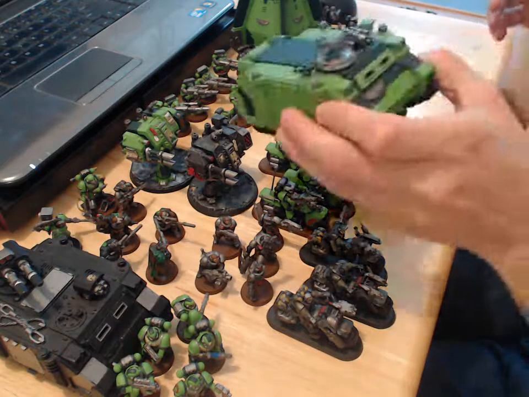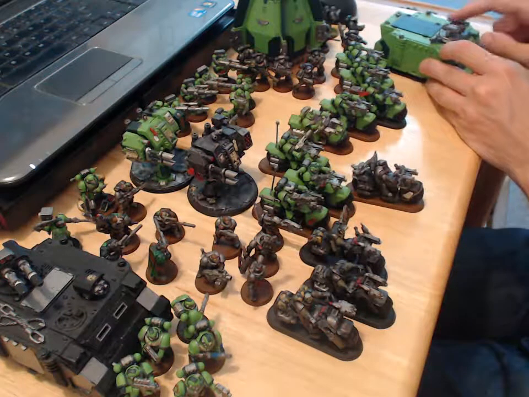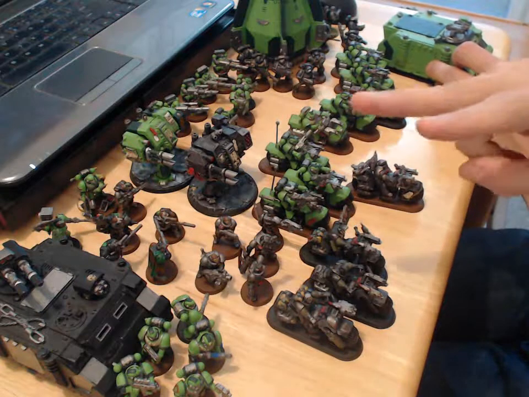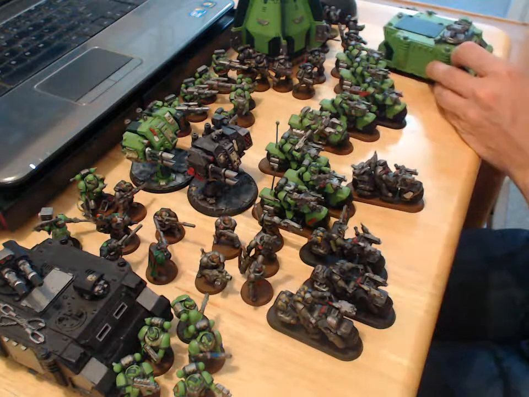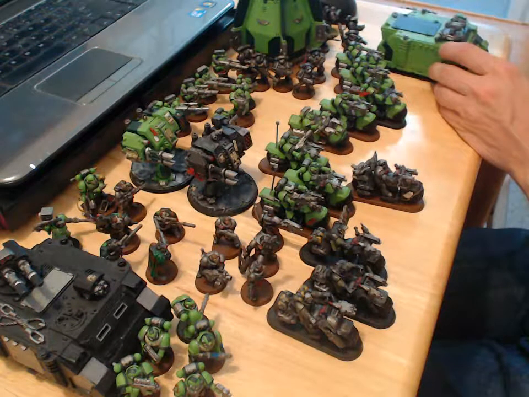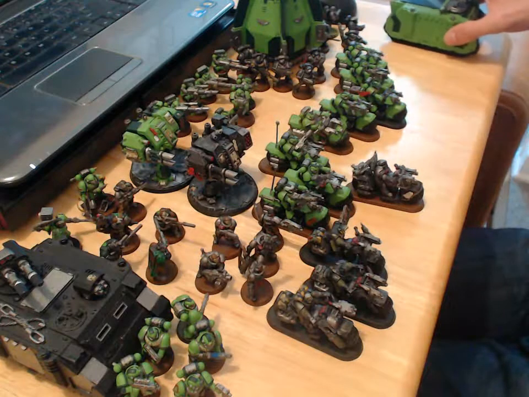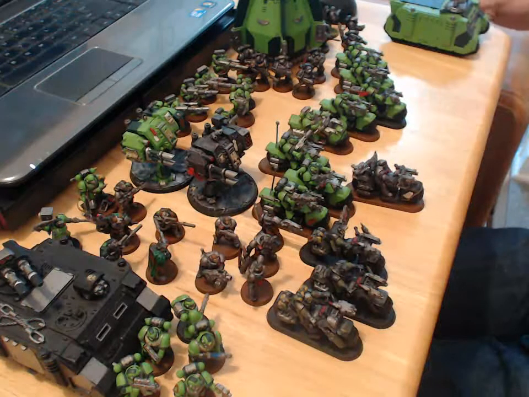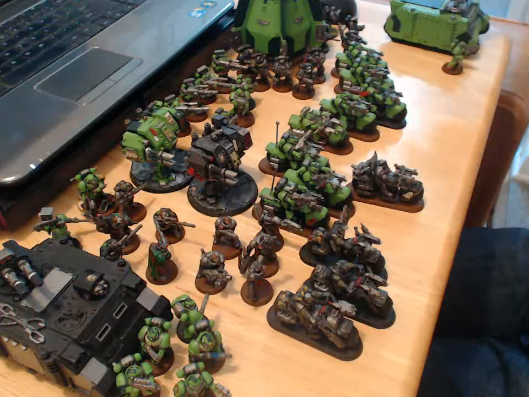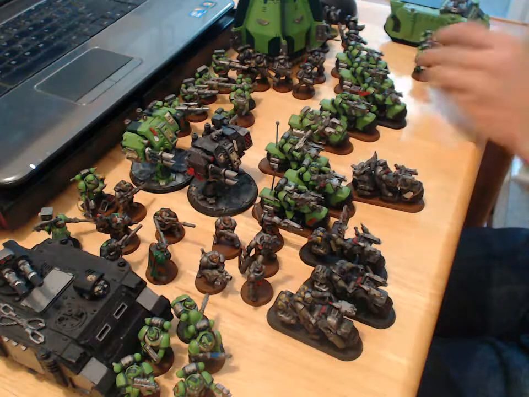So I have a Rhino with 2 Stormbolters, because Rhinos do actually have the option to take a second Stormbolter for 2 points. It's worth it 99% of the time. For only 2 points, your tank suddenly gets double the shots. And inside that Rhino, I have a squad of 5 company veterans. There is a sergeant with a combi plasma gun, and then 4 plasma gunners.